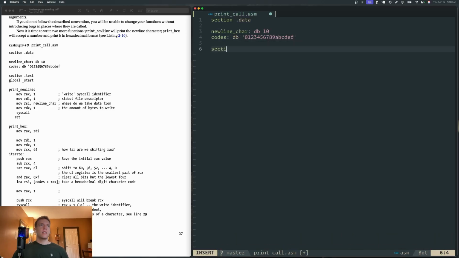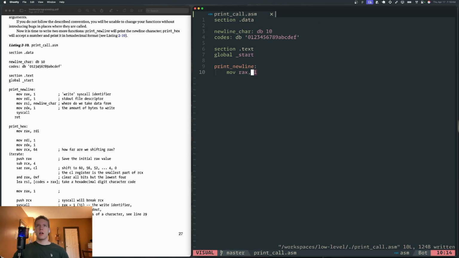And then here comes text. So global start is the entry point, I guess. Print newline. Here's our function. It's gonna move RAX to 1. This is the code for the write syscall.